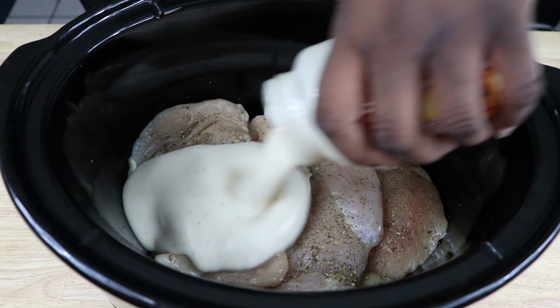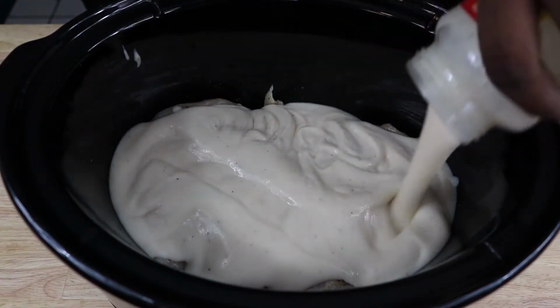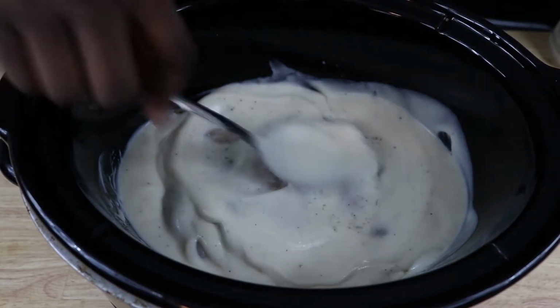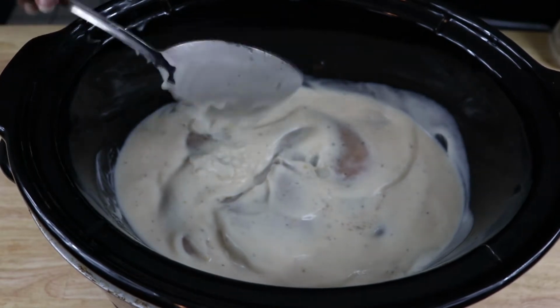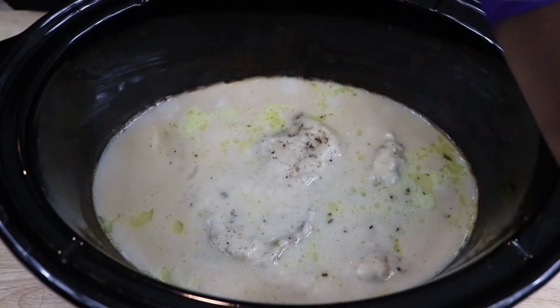Now pour 2 16-ounce jars of Alfredo sauce over the chicken. You can also use your own homemade Alfredo sauce. You just wanna make sure you have 32 ounces. We're gonna give this a little mix. All right, and then you're just going to cover and cook on low for 2.5 hours or until the chicken is fully cooked. Now, while that's cooking, we're gonna cook a 1/2 pound of fettuccine pasta according to package instructions, then drain and set aside.